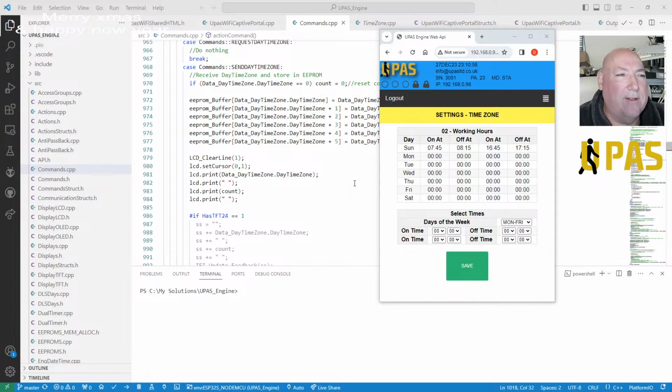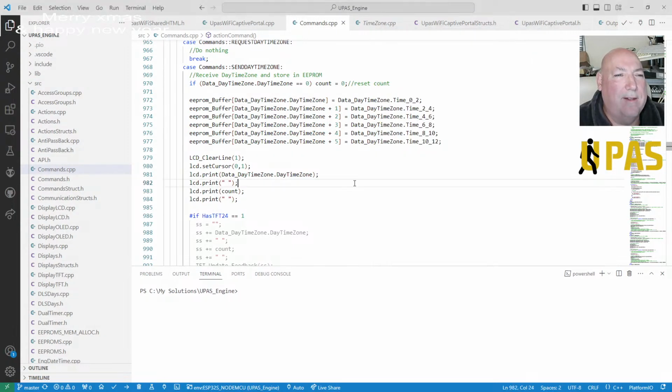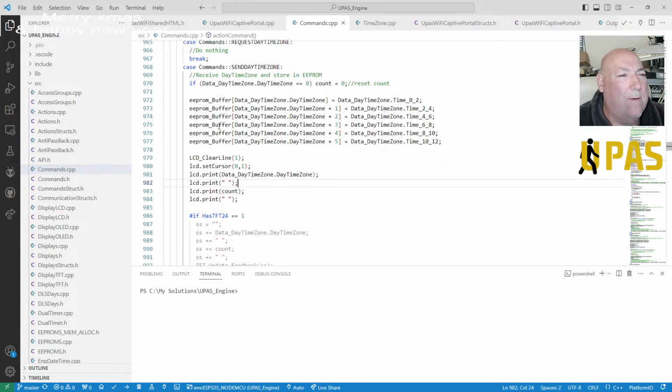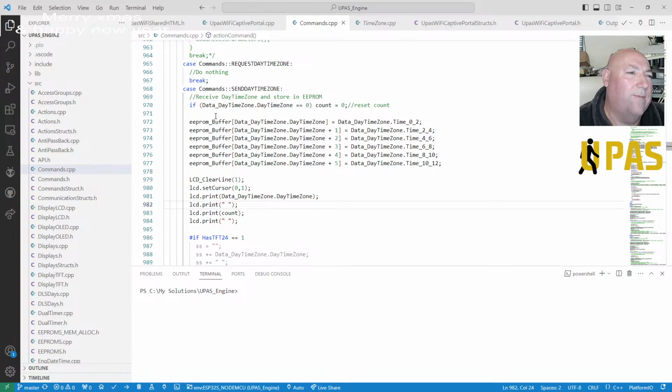Alright then, so let's carry on. So we've got our EEPROM buffer. When my main UPass software sends a time zone over to the controller, or the ESP32, it sends it a packet at a time, and the packet can send over 8 bytes.